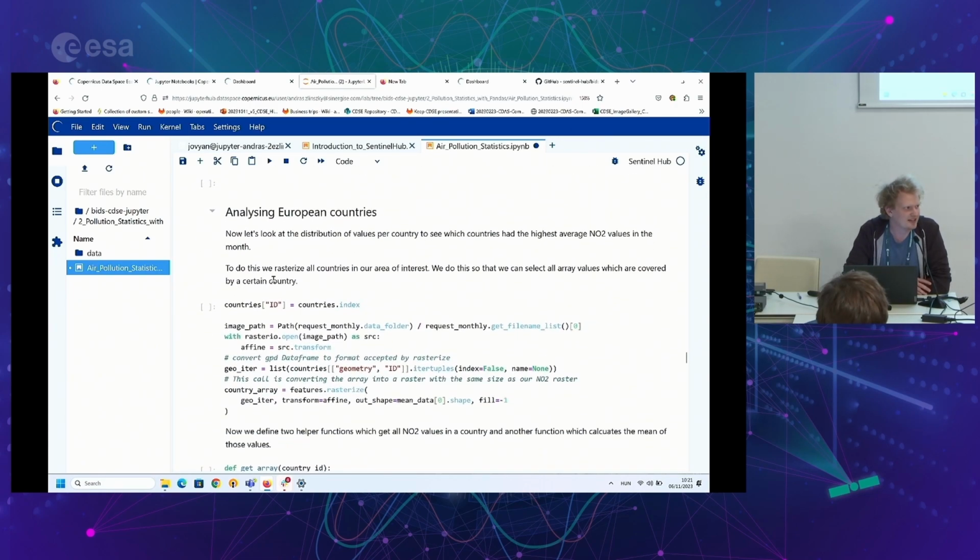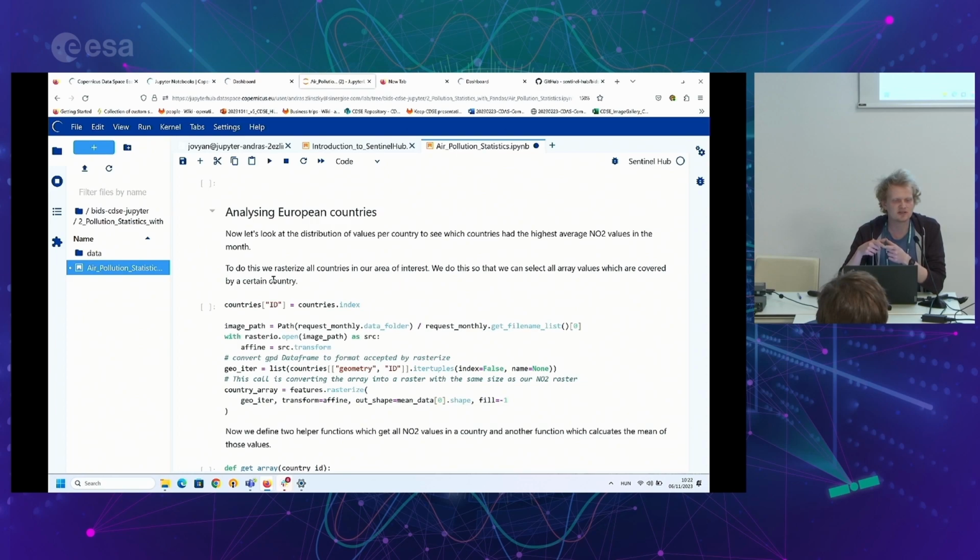So what we want to do now is some statistics, some spatial statistics. And there are two ways. I'll first show you the naive way, or the way we used to do it, which is by rasterizing a shapefile. In our case, we want to get statistics per country.